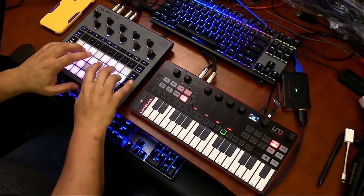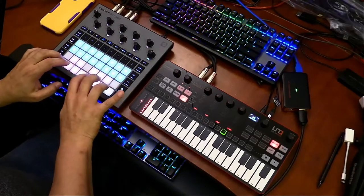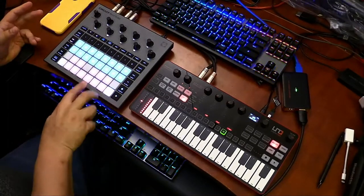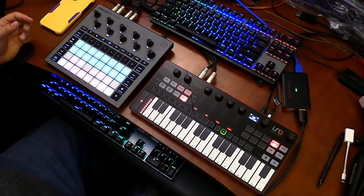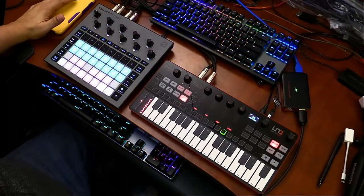Yeah, dude, this thing is pretty nice though. The thing is, it's not polyphonic, so you can't do chords. That would be cool. That's the one thing it's missing. I'm hoping that they'll consider doing that as a software update, because they could.